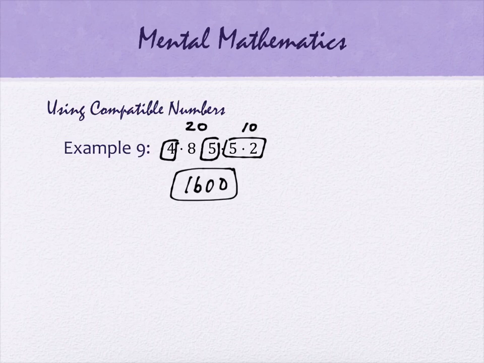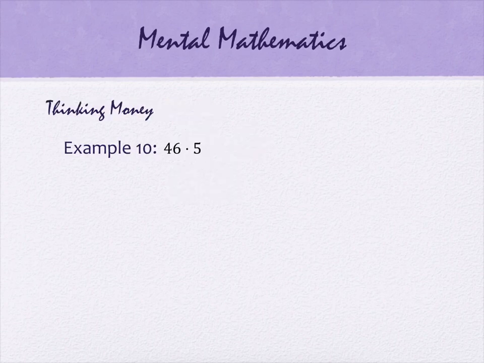Okay, the next one is the most interesting one, and it's the most unlike anything we've seen before. It's called thinking money. So we have some coins in our U.S. currency that we're going to think of in particular in correspondence to certain ones of our multiplication facts. So thinking money only works for things that are coin values. So tell me some of your coin values.